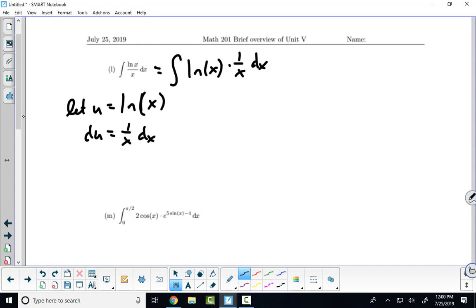This is an example of what I call a perfect substitution, like our first problem, whereas our second problem wasn't quite a perfect substitution. We had to do some adjustment. Okay? So what do I do? Well, I look up and I say, okay, I'm going to replace this with a u. Okay, I'm good with that. And then I'm going to replace the rest of it with a du. Everybody's being accounted for, so I'm ready to make the substitution. So go ahead and do the substitution.